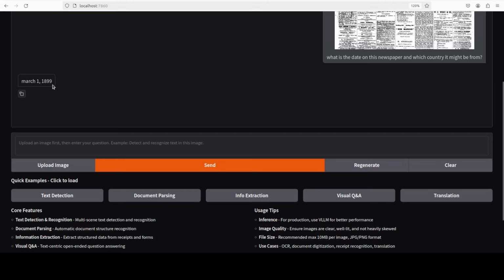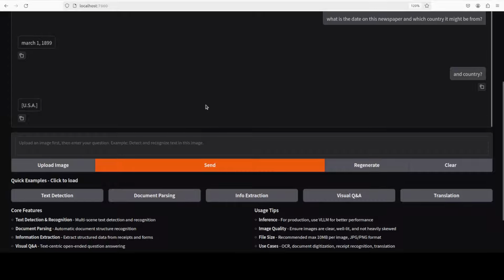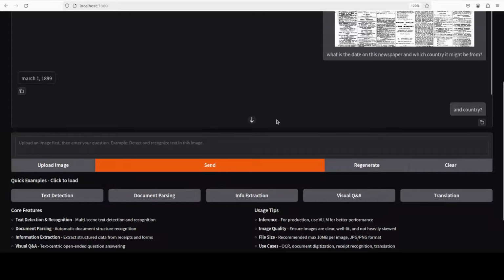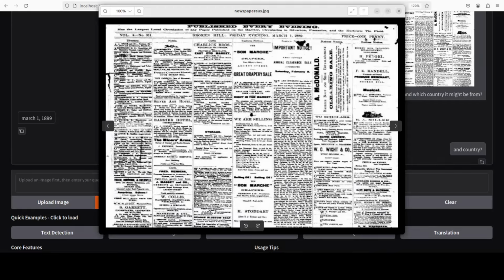So it has given me the date correctly, but not the country, and I'll say, and country. Let's check it out. USA. Okay, maybe it's USA. I'm not really sure. But it has done really good. I can double check it. Okay, maybe it is USA. Okay, that's good. Okay, let's try out one more.